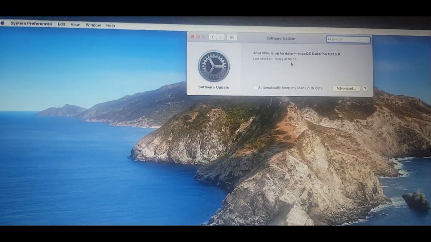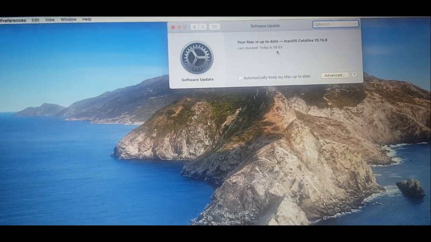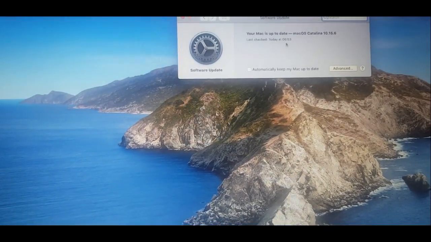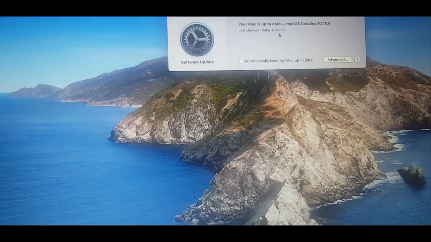And the point is here in Clover, where you choose your Mac drive to boot each time, or your Windows drive.